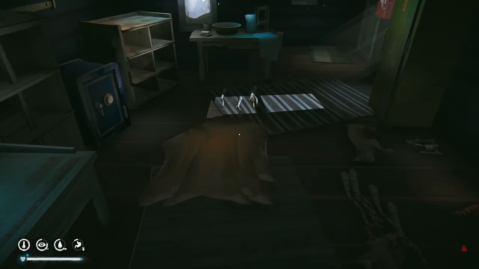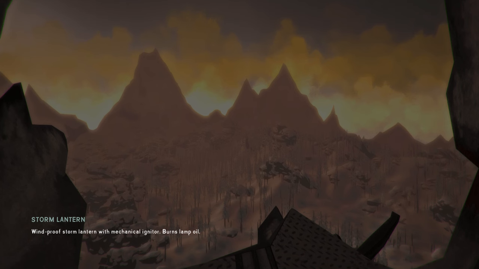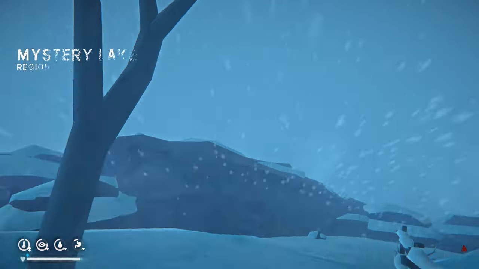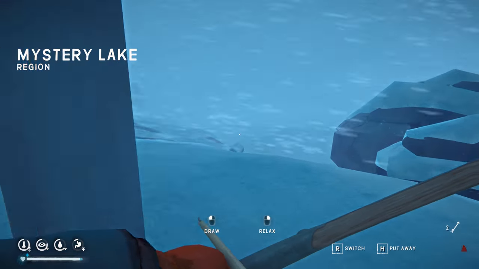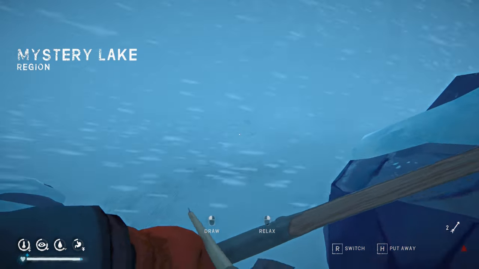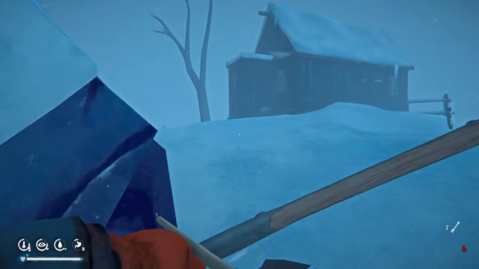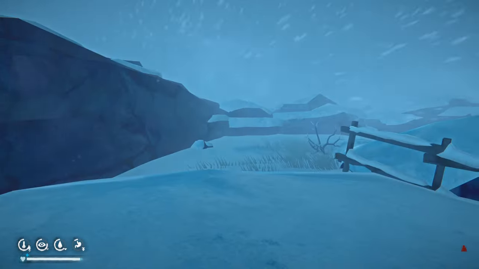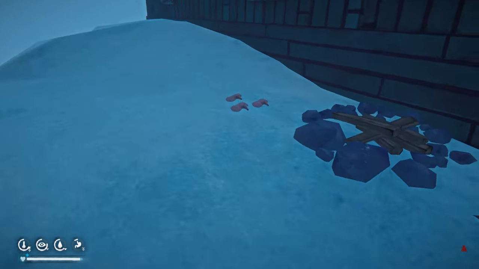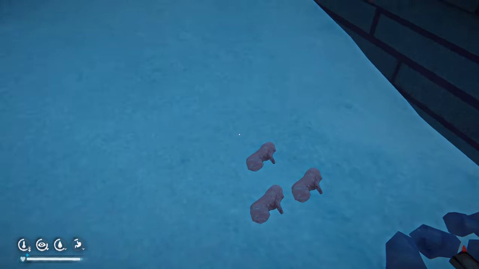I'm gonna go check the rabbit snare. Well, I've got 3 arrows now. Nice. 3 quality arrows. And there's nothing in the rabbit snare. But we do have this other meat. So maybe I should cook up this meat here. It's not going to give us a whole lot of nutrients, unfortunately.